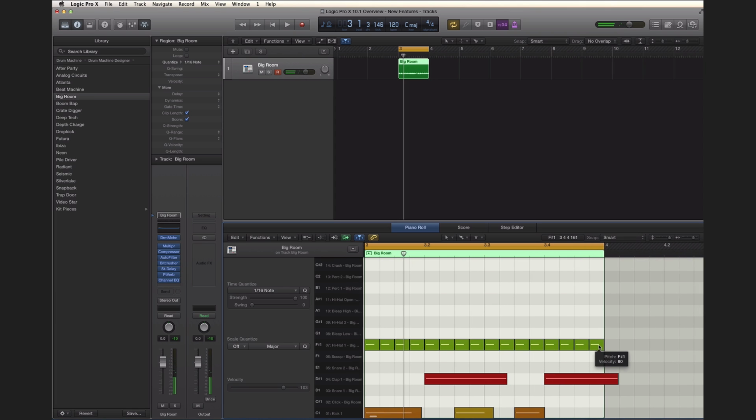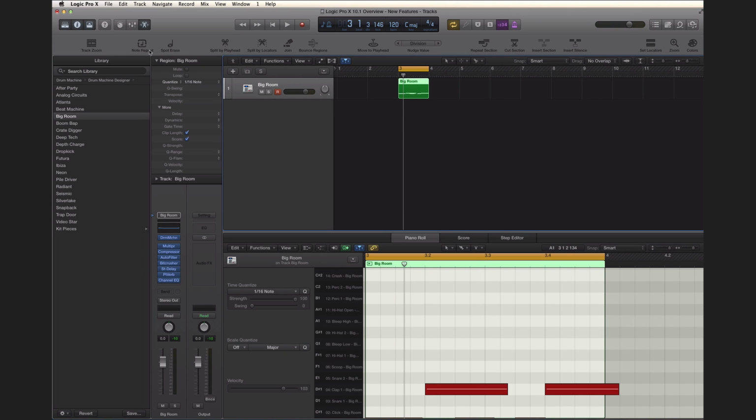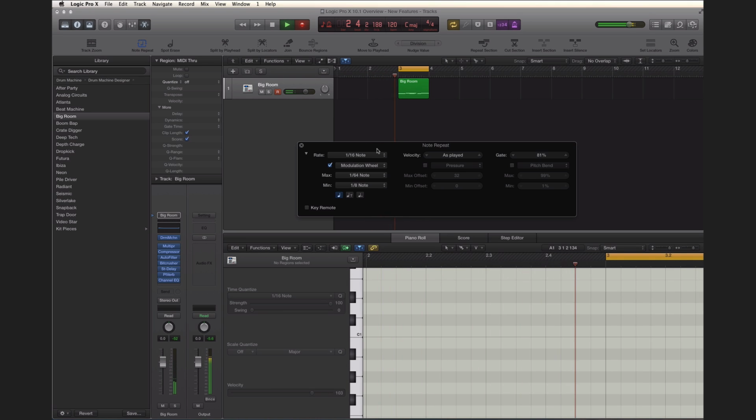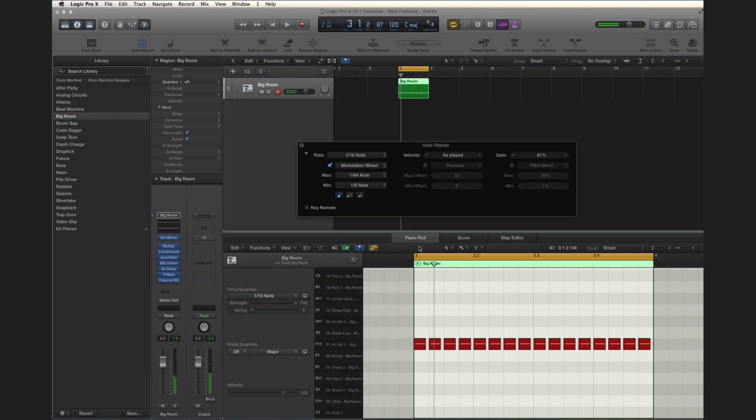Now, if I didn't want to drag that in and want to do a note repeat as you would on an MPC, Logic Pro 10.1 also has your back. Let's open this up. It has something called a note repeat. Now, note repeat is pretty cool. You can select the resolution at which you want it, hold down the note, and you get your note repeat. And of course, it puts it in for you just like that.